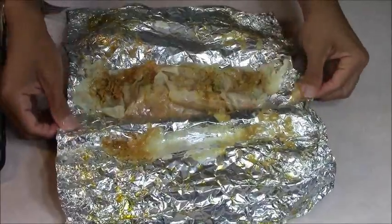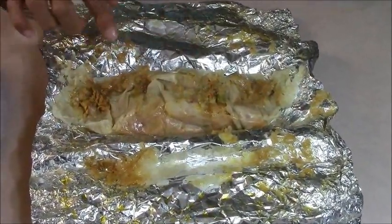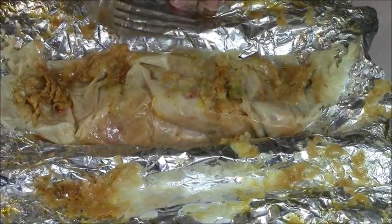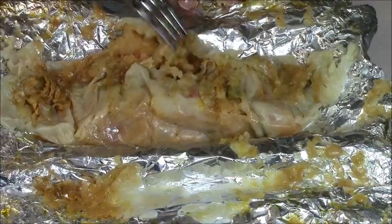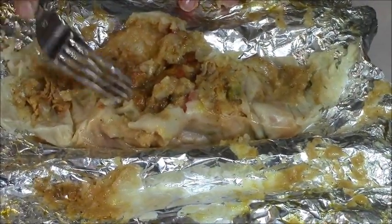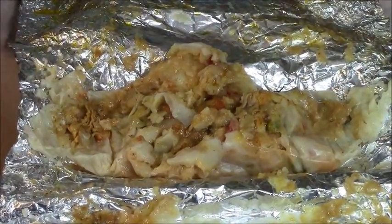Now Jory was asking when I was doing it, why do you leave the outside part white and not color it? It's because you want it to look like this. It's white on the outside, and then all that beautiful color is in the inside, see? See? All the beautiful stuff. And of course you could put other healthy things in here too, like kale and spinach and all these wonderful things in this tamales, and it would still taste good.